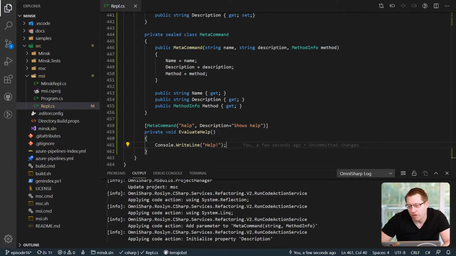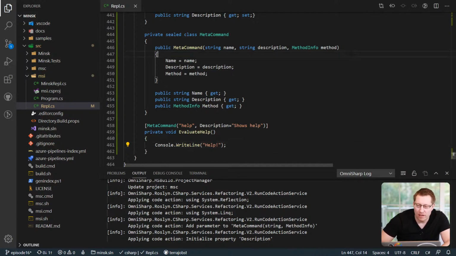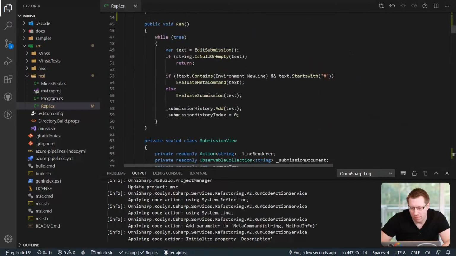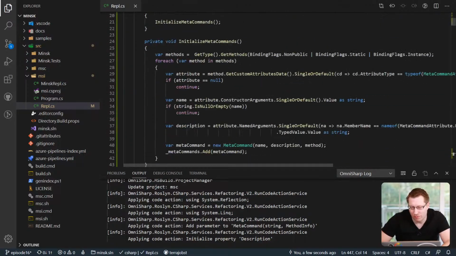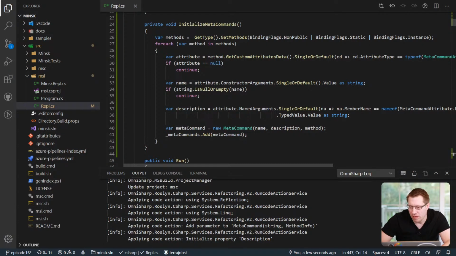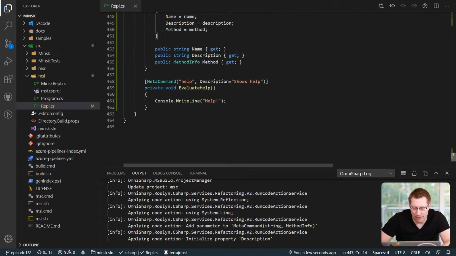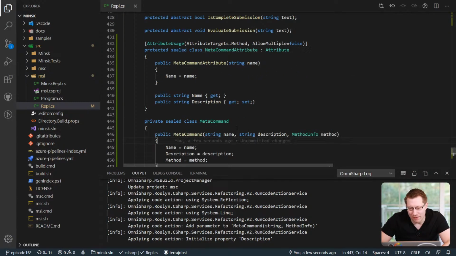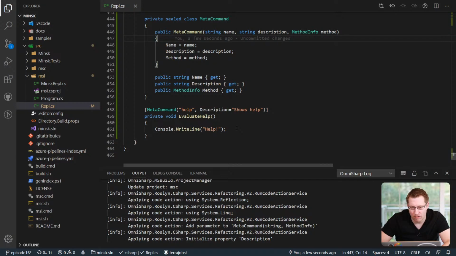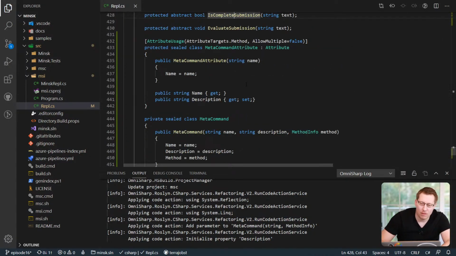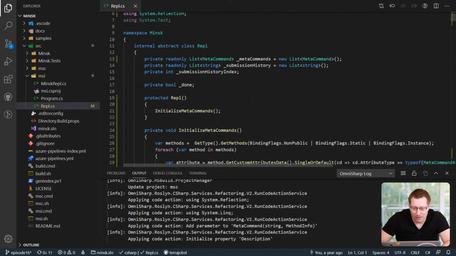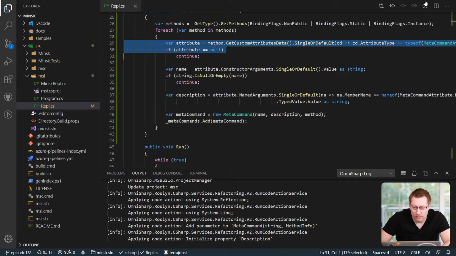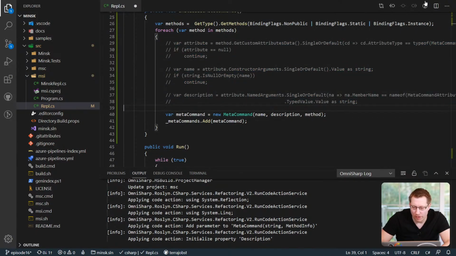Yeah, so somebody's asking, why don't you use get custom attribute data? That's fair. I mean, I don't know, usually when you do metadata stuff, you should not use custom attributes because you just instantiate them for zero reason really. Because really what you care about is more about what's actually passed to this. You don't really care about the instance of the attribute. I mean, yes, it would be easier to work with that for sure. You know what? Let's do that. Let's just see what this looks like. Why not?